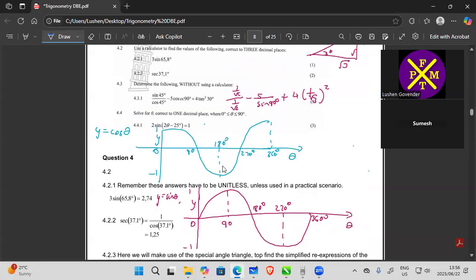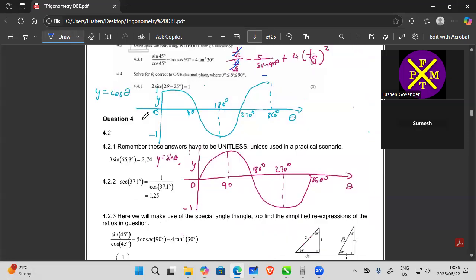Now, why I did this here now is because when you're given numbers like this, say sine of 90, or sine of 180, or sine of 270, or sine of 360, these are values that you're supposed to commit to memory. But we can't remember these things, so that's why we learn these diagrams. Because if all of these things are going to come from functions, then we can use functions to solve them, right? And so what we can say is sine of 90 is what? What y value does it output? 1. So that there will be 1. So this here and this here will cancel. It'll become 1 minus 5 over 1 plus 4 over 3. So put that there, solve it however you want to solve it, and then you'll get an answer.